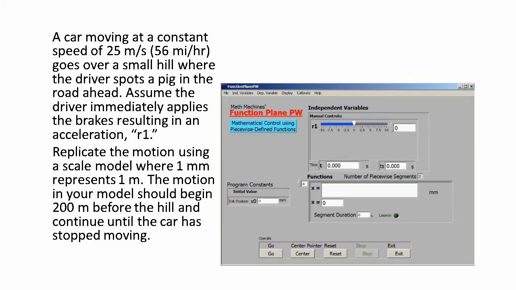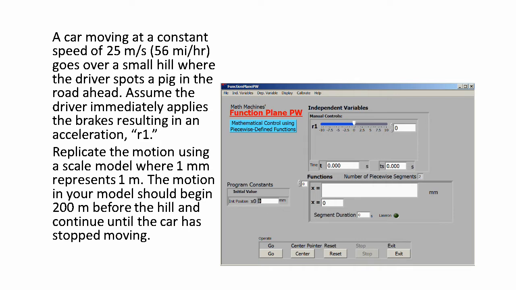The program is using the default coordinate system such that the 0 position for x is at the center of the function plane, negative positions are to the left, and positive positions are to the right. This is also set up so that there are 2 piecewise segments planned, but those have not yet been completed. And that is really the student's first task, to come up with an equation to define the motion during the first segment.